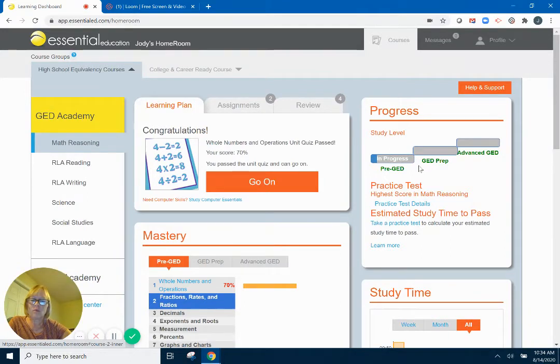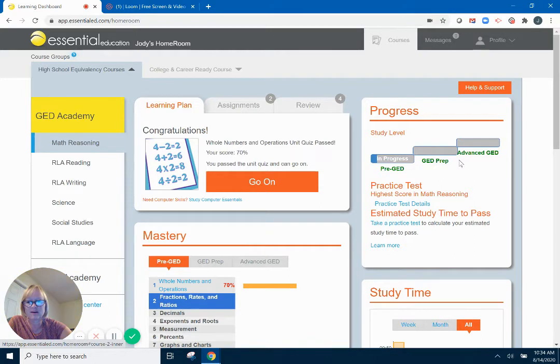And when we started, we know that our choice is a practice test or a self-assessment. And I said, take the self-assessment. So the practice tests are built into your lessons, and they occur between the levels. So we have a practice test between pre-GED and GED prep and advanced GED. Okay, so those are built in for you. You can get more. You just simply ask your instructor, or if you're totally online, your navigator, or in this case, it could be me.